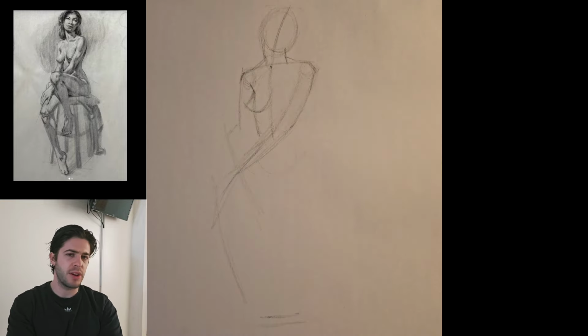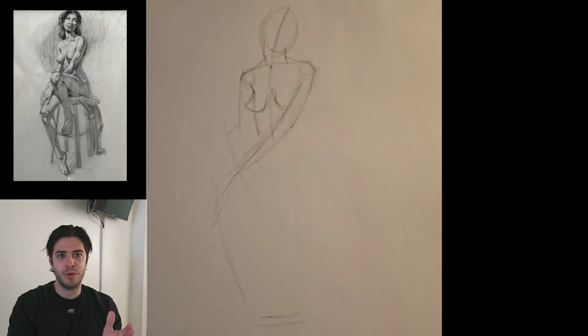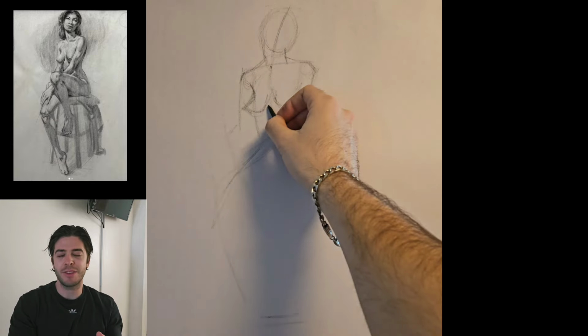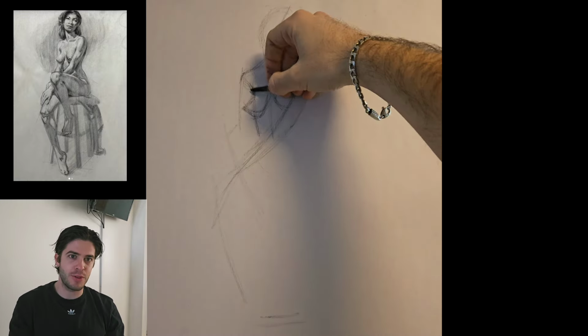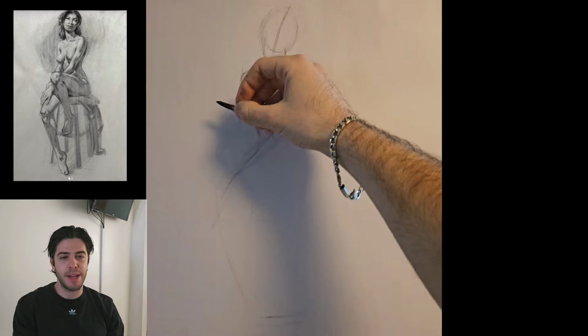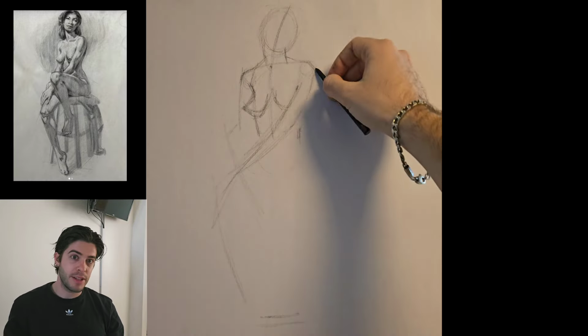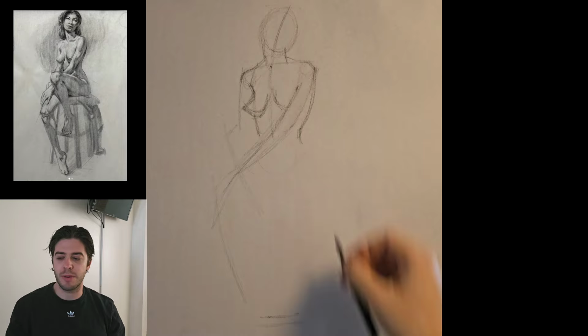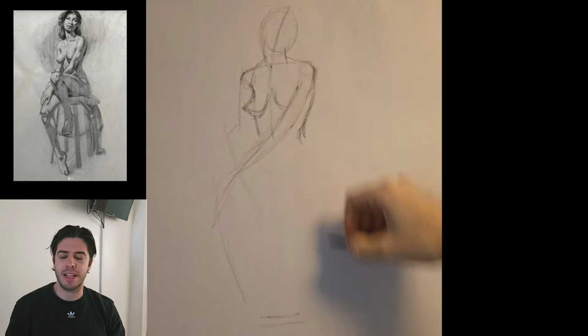I found this drawing on the Watts Atelier Instagram page. Unfortunately, I cannot figure out who the artist was. When I went back to find it on the Instagram page, I can't find the post. I'm sure it's there, I just can't seem to locate it. So if anybody knows who the artist is that I'm doing a master copy of, please let me know in the comments. They're definitely someone from or associated with the Watts Atelier. It could be Ben Young or Eric Gist, but I'm not exactly sure.